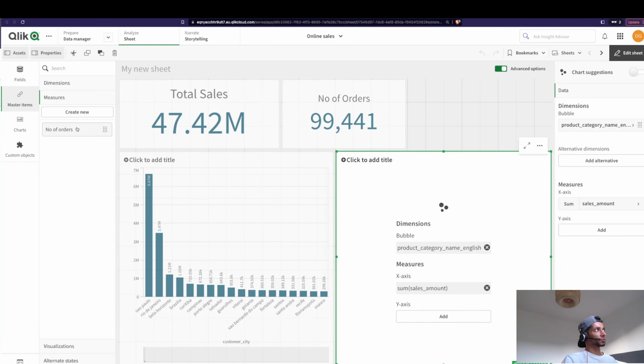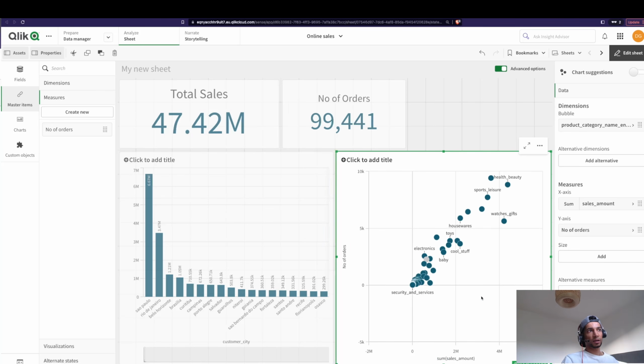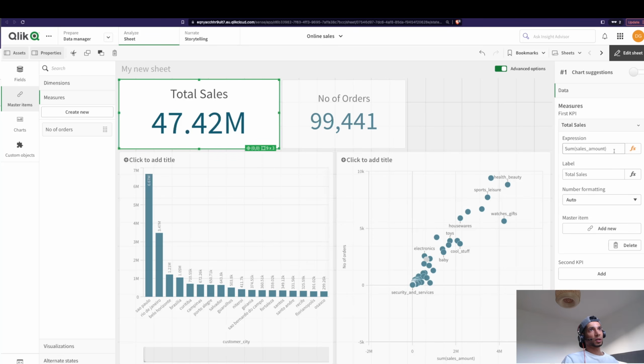So now I have a measure here. And if I go to add, this is a measure. So you see here first a number of orders has been already created. It's a measure and it's coming here way before the field. So this is a master item. Now I click on apply and it's added. Simple, huh? So now this sum of sales amount, instead of doing this again and again, maybe I could do the same thing with sum of sales.